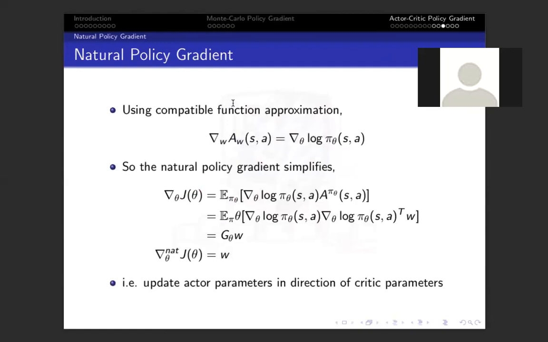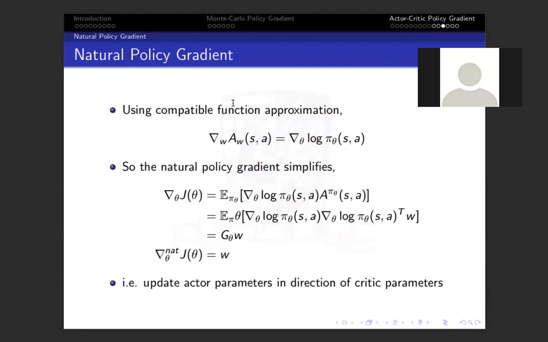Following the compatible function approximation, we can directly get the gradient with respect to theta, that is the Fisher information times the w.